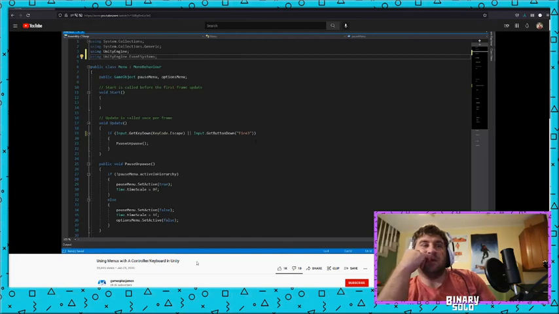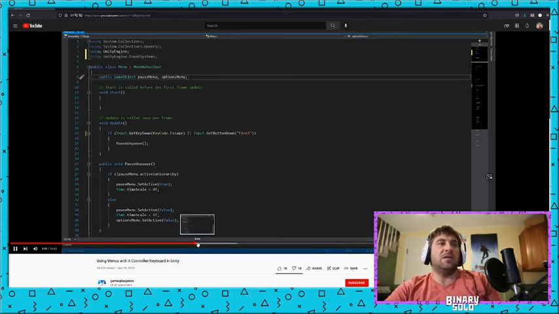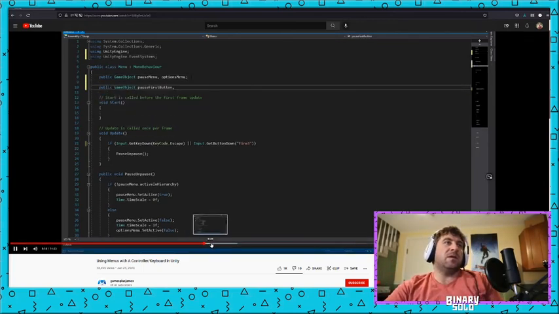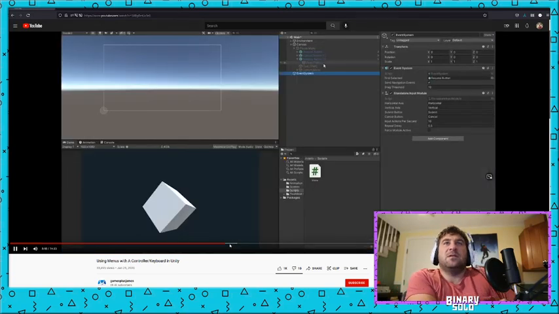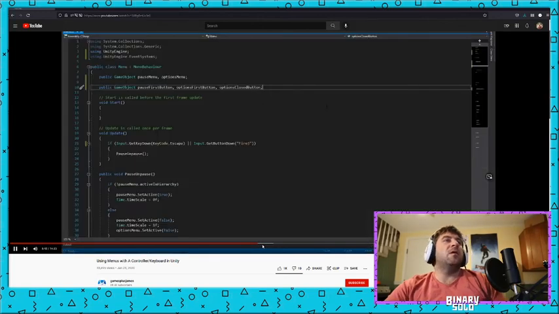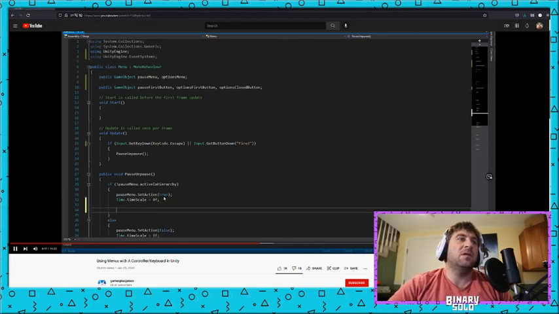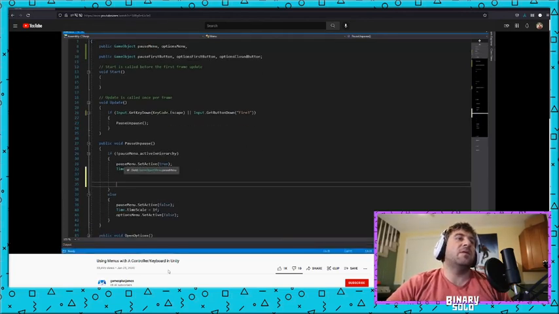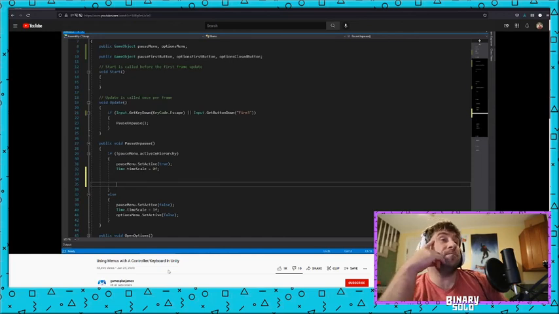But how do we know what object should be pressed? Well, we need reference to the objects that we want to have active in our menus. So we're going to want public. Okay, so the event system has something. And go to my script over here, and we have those empty slots. So I'm going to put the first pause button will be the resume, because that'll be what is the first button that comes up. In my code here is where we activate the pause menu. So I'm just going to go down below here. So this is telling the pause menu to be on, and it's stopping time.